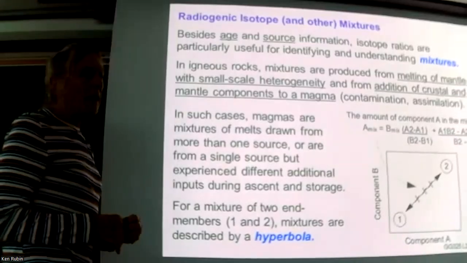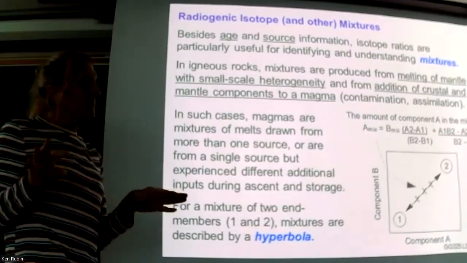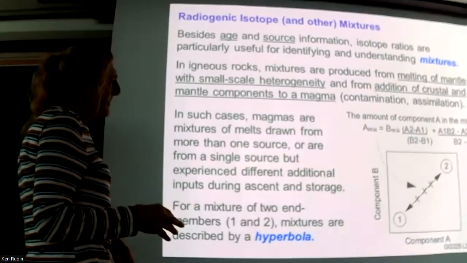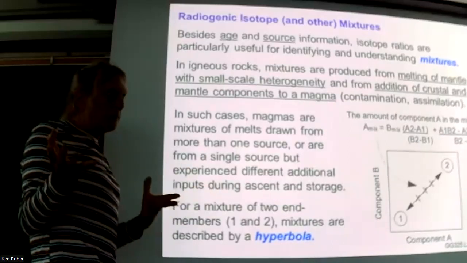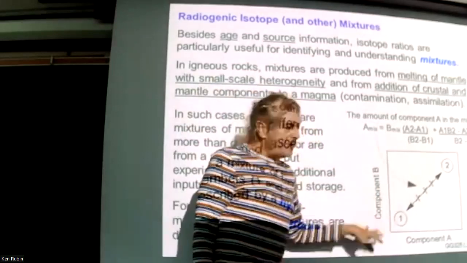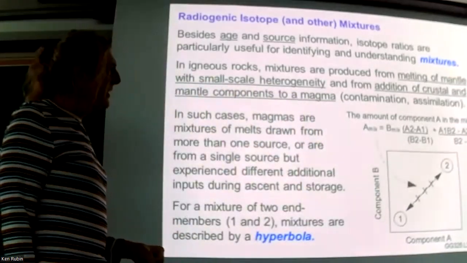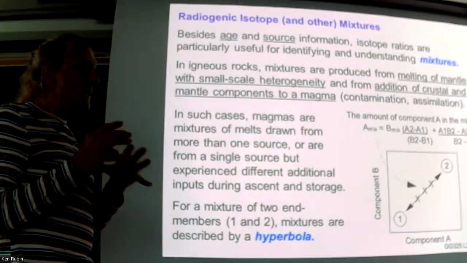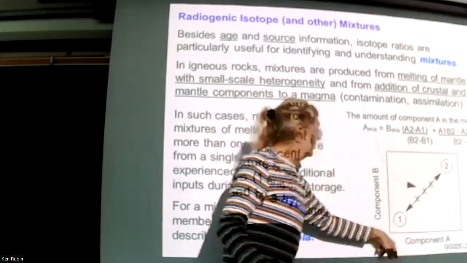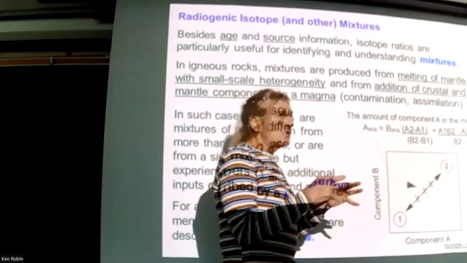So I'm just going through these last couple slides, which is just about the mathematics of mixing, and then we'll pick this topic up next time. If we take two materials, I should say, a component A and B, and they have different chemical compositions, we can depict their mixing. And so in this case, chemical A could be rubidium, and chemical B could be strontium or whatever. Mixtures between those two things, right?